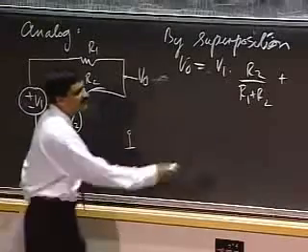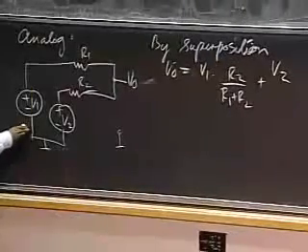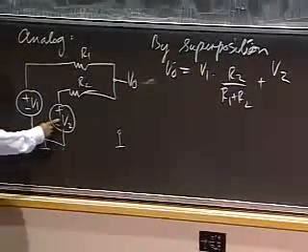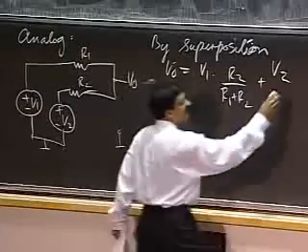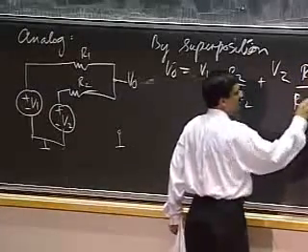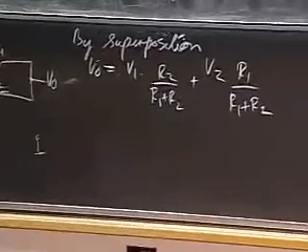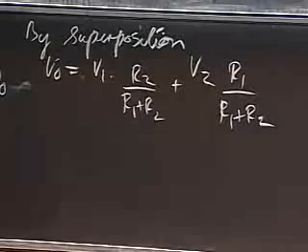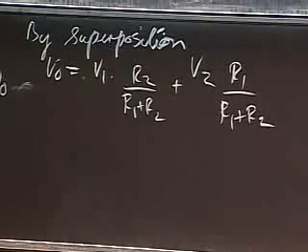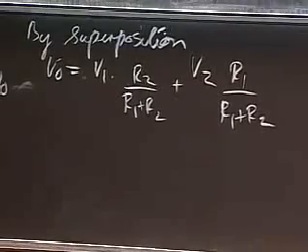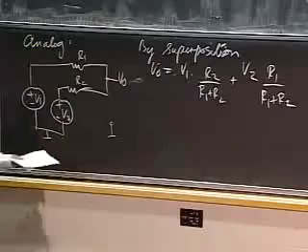Then I can do the second part to look at the effect of V2. What I'll do is short this voltage and look at the effect of this. Now this voltage is across this resistor divider, and so I get R1 divided by R1 plus R2 here. You notice that for something like this, if I'd applied KVL and KCL or the node method, I would have gotten a bunch of equations. But here, I wrote it just by inspection. You should be able to look at circuit patterns like this and write the answers down very quickly.